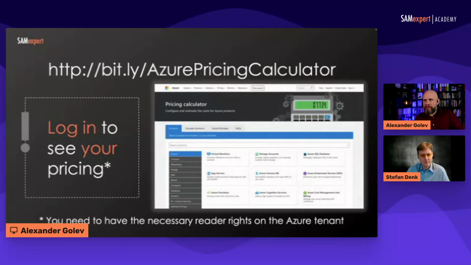So the Azure pricing calculator may look a bit different these days, but it does exist. And I use it sometimes to estimate how much is going to be saved on a certain machine with Azure Hybrid Benefit, for example, or with reserved instances. Did they introduce savings plans into the Azure pricing calculator already? Yes, and this is what I would like to show later.